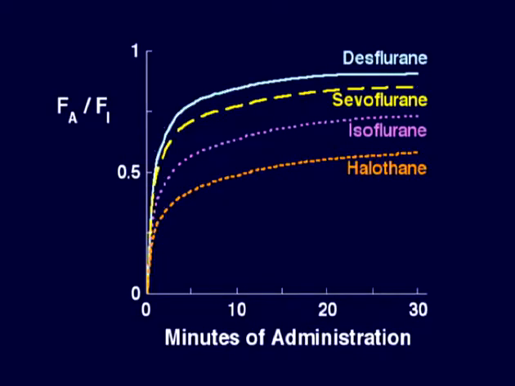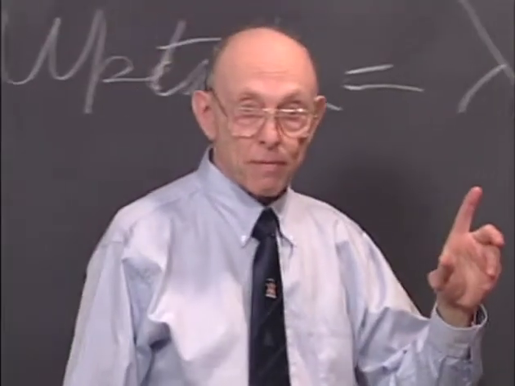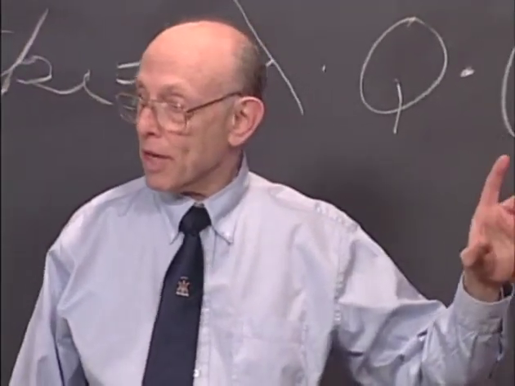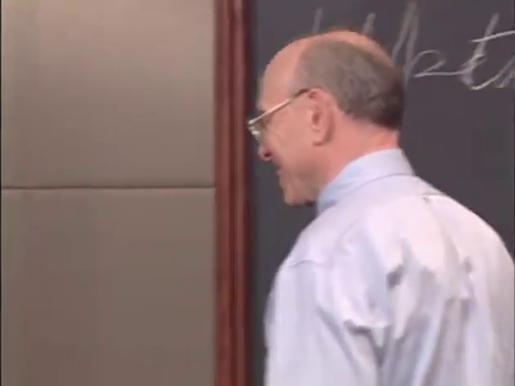Before we get to that, though, let's go back to this graph and think about what were the 2 messages there. One was that the curves were different in position. Why are they different in position? We know the answer now, don't we? The answer is? Solubility. Hey, you're terrific. So which is the least soluble anesthetic? Desflurane. And the most soluble? Halothane. And the other ones are in between.